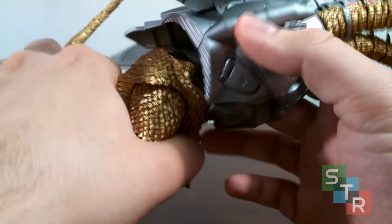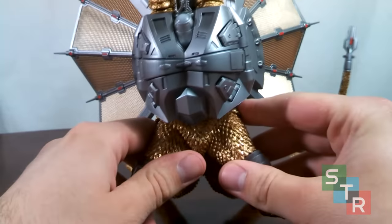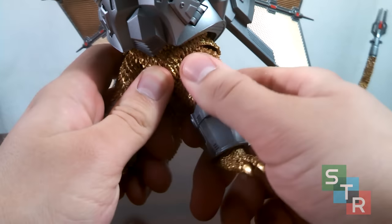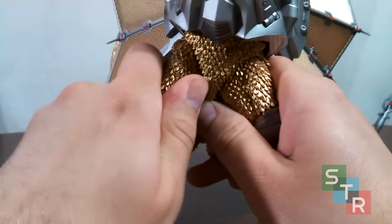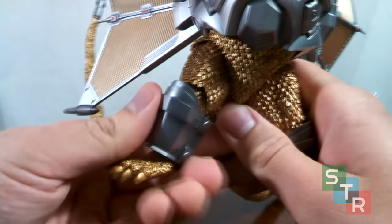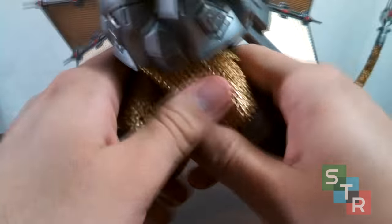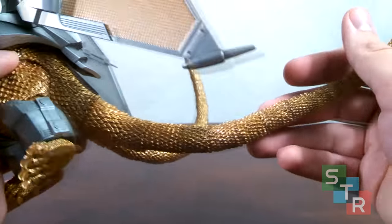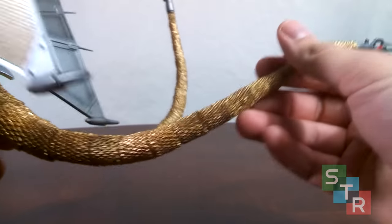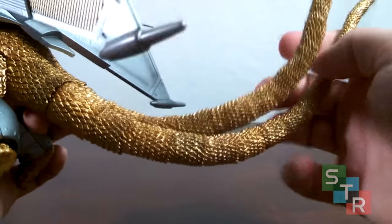But again, soft plastic, so it kind of likes to pop off. Moving down, we have the legs. At the hips where the thighs attach, we have a ball joint — pretty much the same range of movement as the normal King Ghidorah. Then we have a ball joint-hinge combo for the knee, so you can spin the shin area around. Ankles are ball joints, same on both sides. Finally, the tails are similar to the necks — ball joints starting from the base all the way up to the tail tip, and also soft plastic. Don't expect too much when it comes to posing the tails and keeping them in that pose.